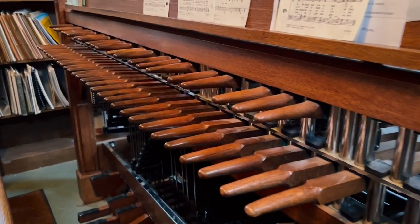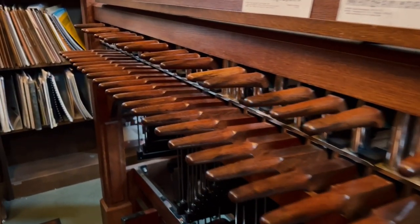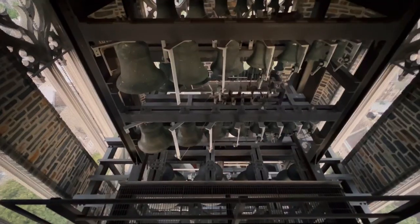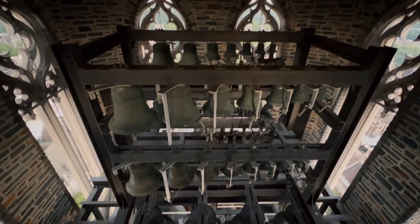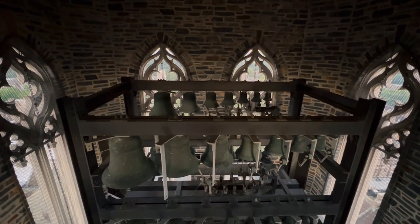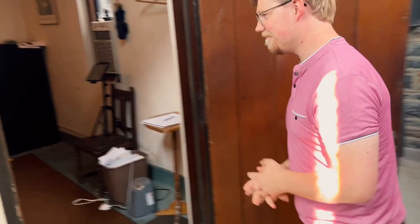This is the Carillon. Our Carillon has 50 bronze bells. Let's take a look inside the tower, shall we?